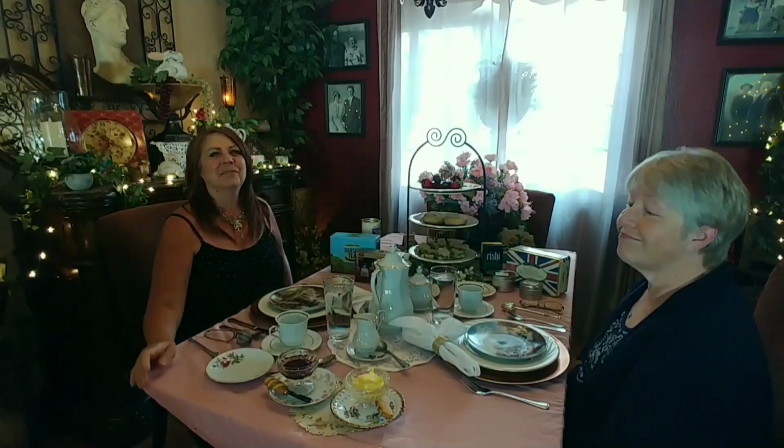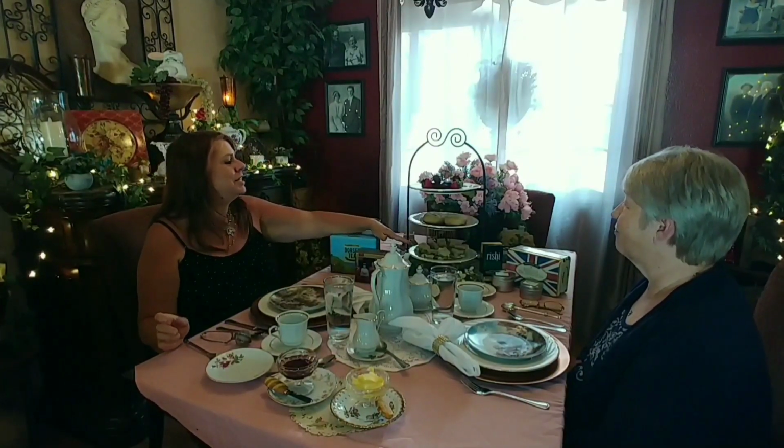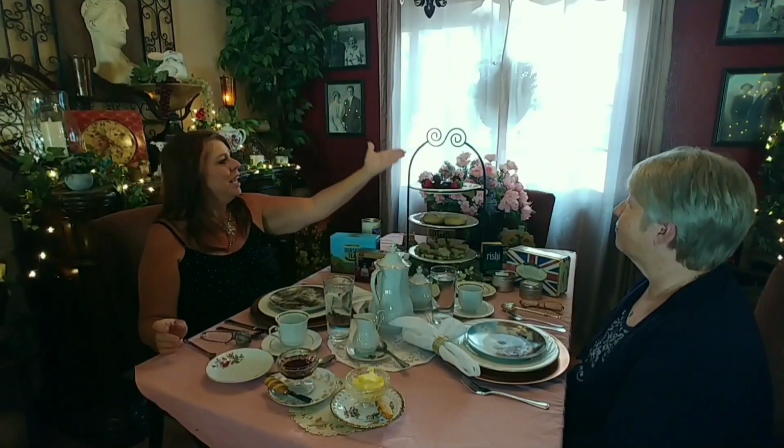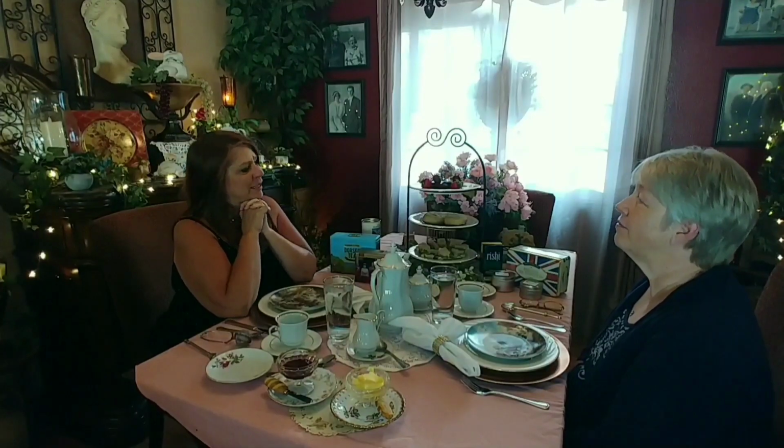Well, we are now going to try to enjoy this amazing high tea. We have our sandwiches and our scones and our lovely little desserts up here. So hopefully we will really have fun with this and enjoy it. It looks lovely, doesn't it?